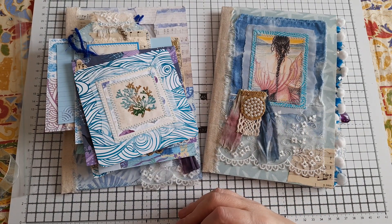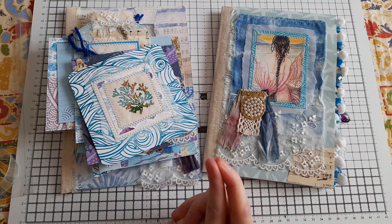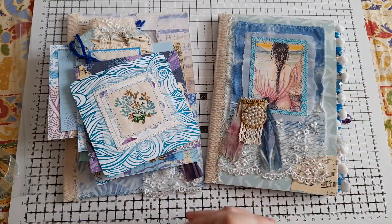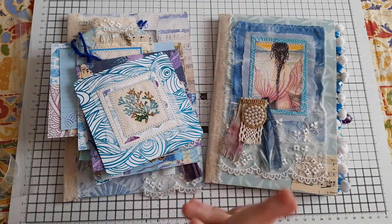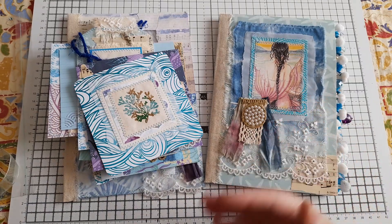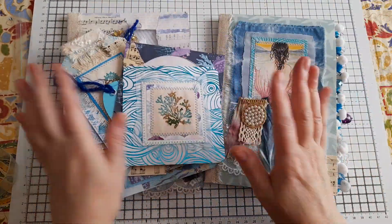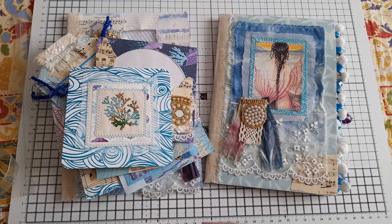I have made another mermaid journal before, a dark siren journal, but I don't have a video of it because it was before I had my YouTube channel. I'll leave a link to the flip-through that the recipient of that siren journal did if you're interested. One last thing — I really loved putting this naked journal and ephemera pack together, and I was just wondering if anyone would be interested in seeing a few packs like this in my Etsy — not necessarily mermaid, but maybe an autumn, Halloween, or Christmas one. Let me know in the comments below.